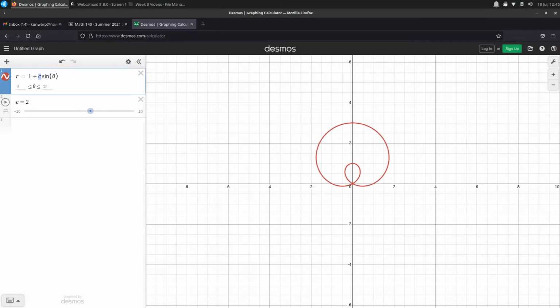So add this number c somewhere, and then when you type this out on Desmos, there's going to be an option. Here, let me show you.